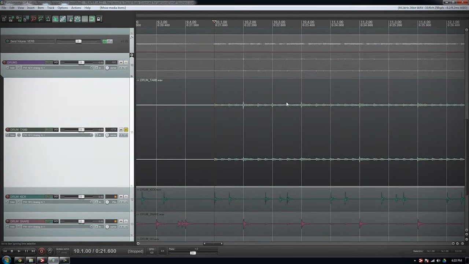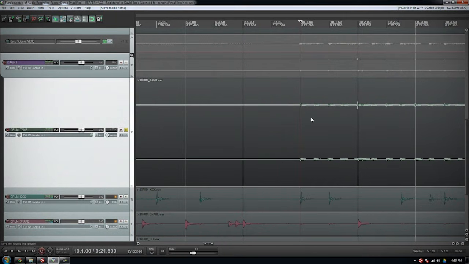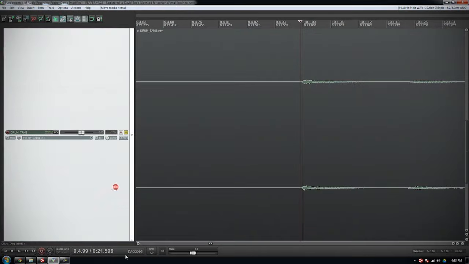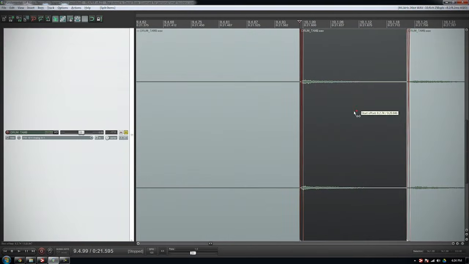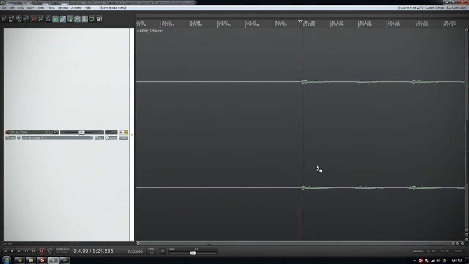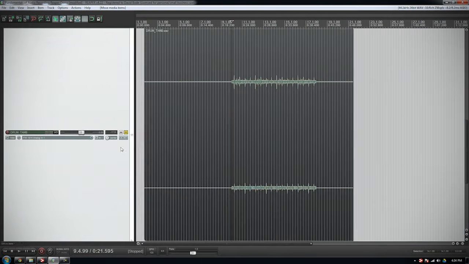I mean, it sounded like I'd never picked up a tambourine before, or I didn't know how to play drums at all. And so you can get in here and make really, really fine adjustments. You can cut this track and then move it so that each one of these little hits lines up with a beat.